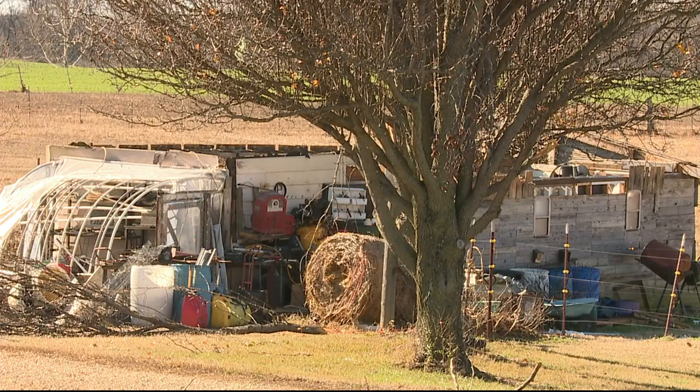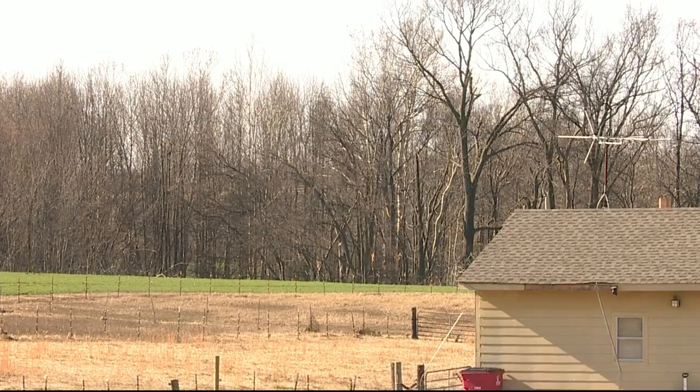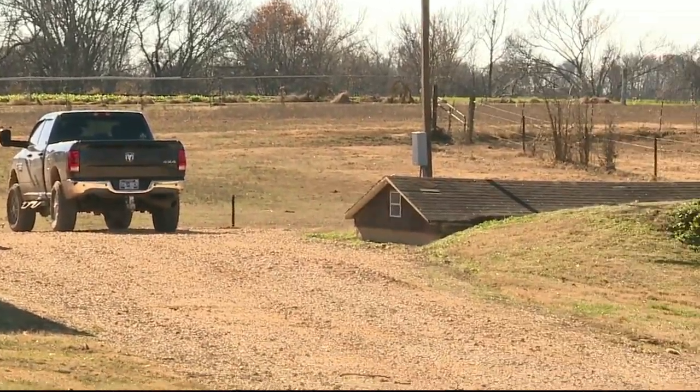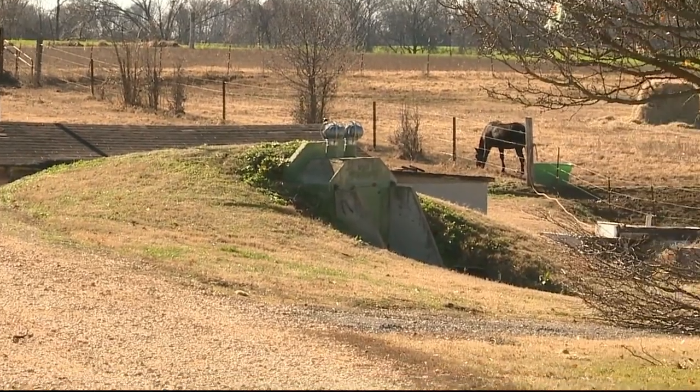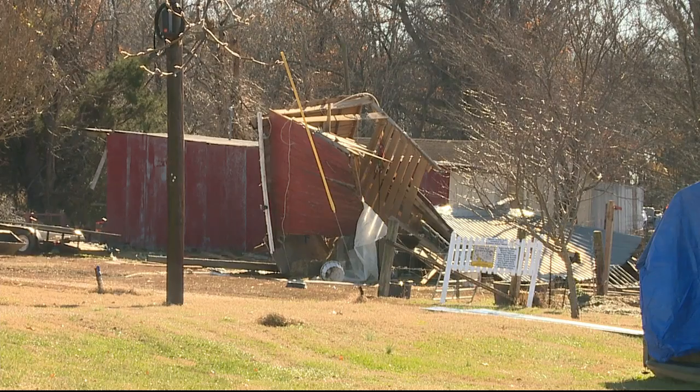We spoke to one homeowner who chose not to appear on camera, but told us that he witnessed the tornado, quote, drop at the tree line of a field near his property as he was running from his house to his shelter. He described the air as clear and absent of rain until the tornado was on the ground. At this point, the air became filled with debris and difficult to see. Before closing the door of his shelter, he saw the tornado move across the road and behind his neighbor's house.